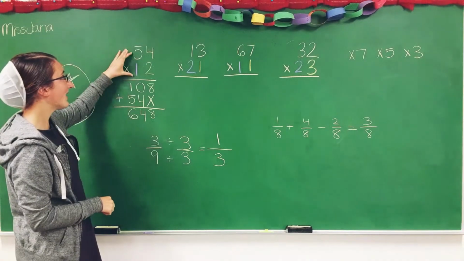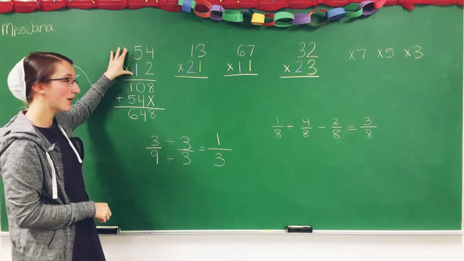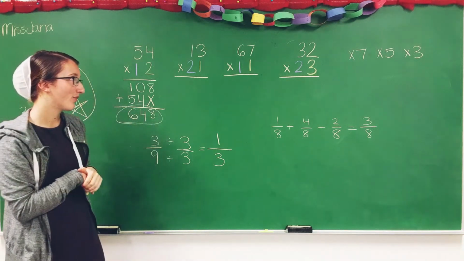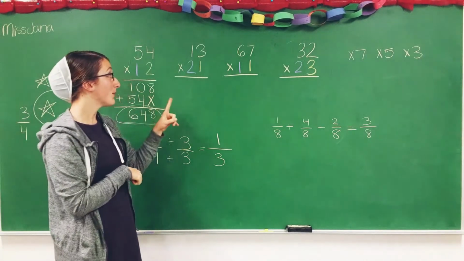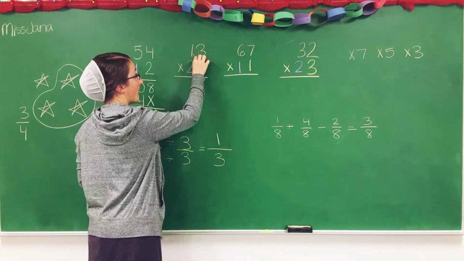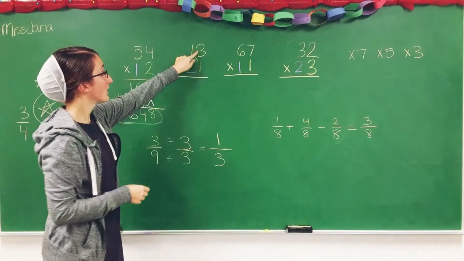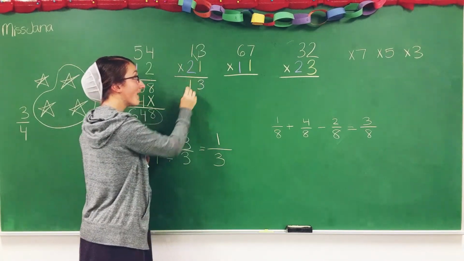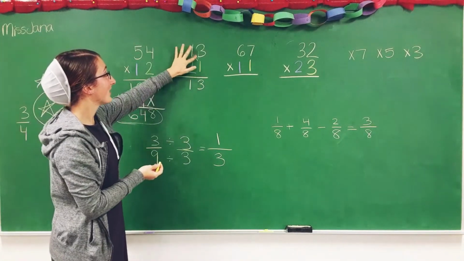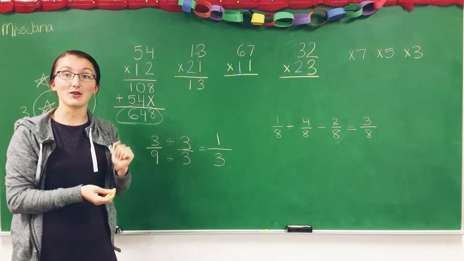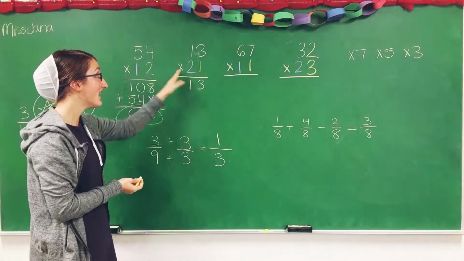So we just calculated a big number. We multiplied big numbers, and this is the answer, 648. Alright, so first step, multiply by the ones place. So we multiply by the ones place first. So 3 times 1 is 3. 1 times 1 is 1. Alright, so we're going to erase our little lines here, and we're going to do the second step, which is multiply by the tens place.